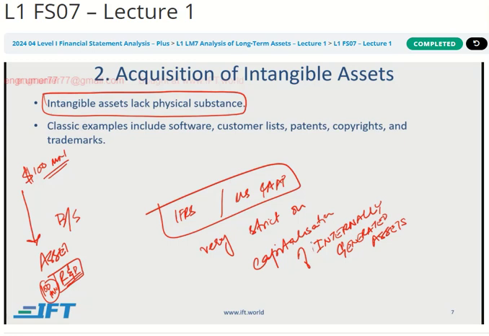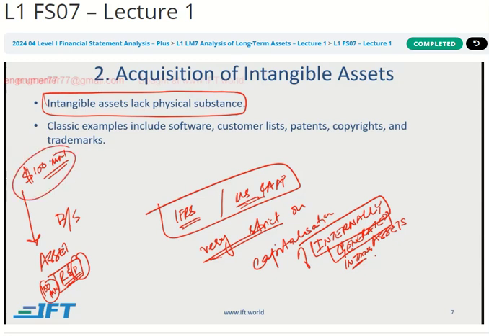That's why, as far as internally generated intangible assets are concerned, US GAAP and IFRS are both very strict on capitalization of this. There are certain exceptions, and we will talk about in what cases IFRS and US GAAP allow you as a company to capitalize part of that development expense. But if somebody else is paying you for it, then definitely they will give you the cash for it, or whatever compensation they are giving you, and you will give them that asset.